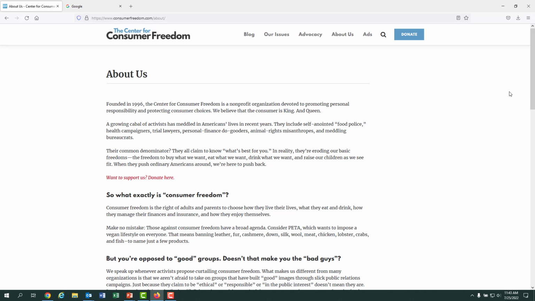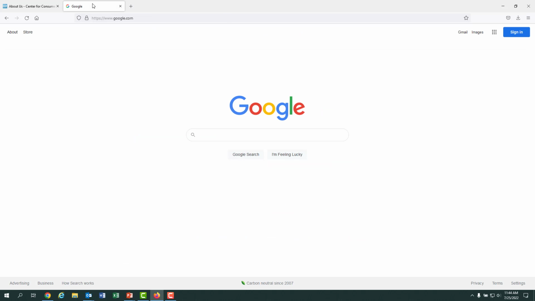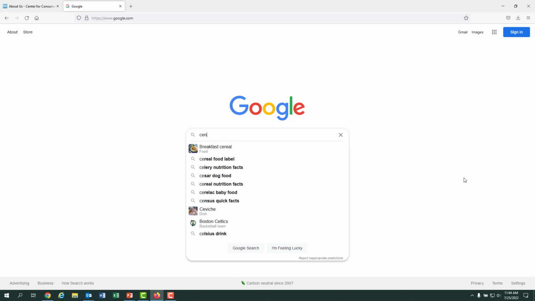But before you share this with your friends, you need more information than what this website is telling you about itself. And that is where lateral reading comes in. So in lateral reading, we are going to go out of this website. We're going to go to Google and we're going to type in the name of that organization.